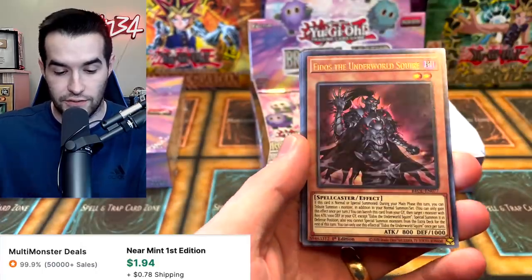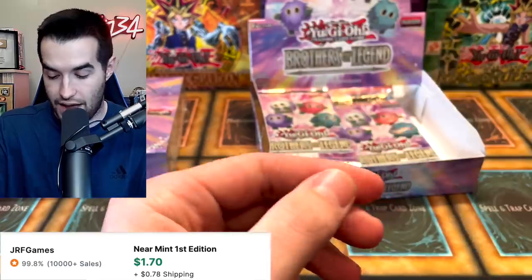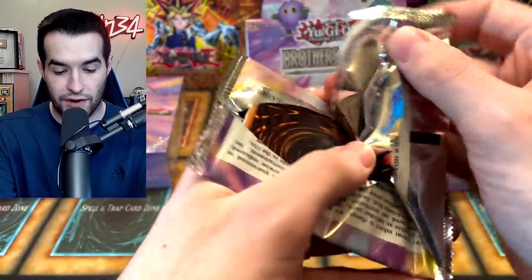Allure of Darkness. That's good. The Underworld Squire, Zexal, Ice King, and the Prey Rice Map. That's not how you say that at all. On to our next one. And at this rate, this should be a secret rare pack. A full secret rare pack.